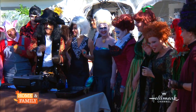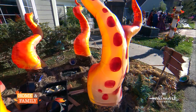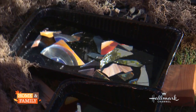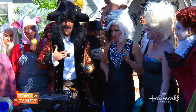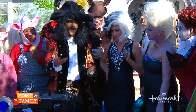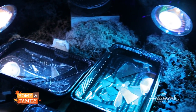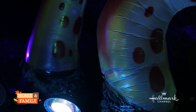Yes. So I want you to take it and break the mirror. You put a blanket or old towel over it and tap it with a hammer. And he says, do it in the tray. Break it so you don't have to pick it up and move it. And you put it into the water. Now this is going to add a dimension. It'll add sort of a rippling effect at night when light is applied to it as well. So you have this here. Do we have the serpent night shot? There it is. Look at that. Wow. Isn't that so cool?